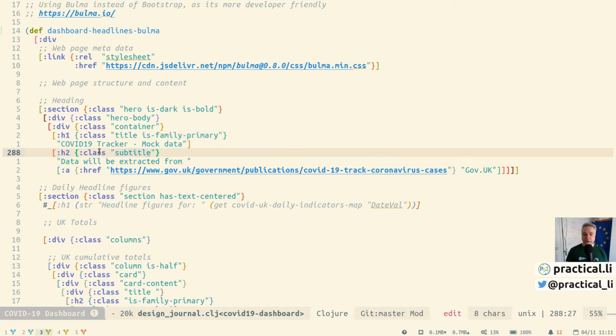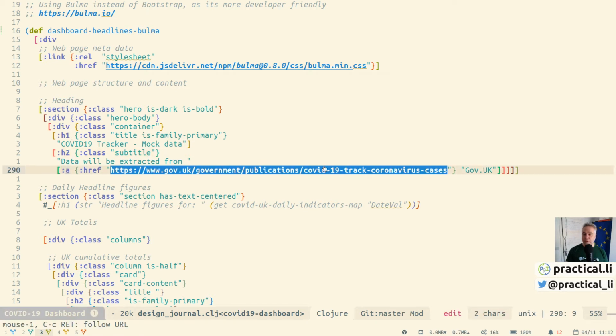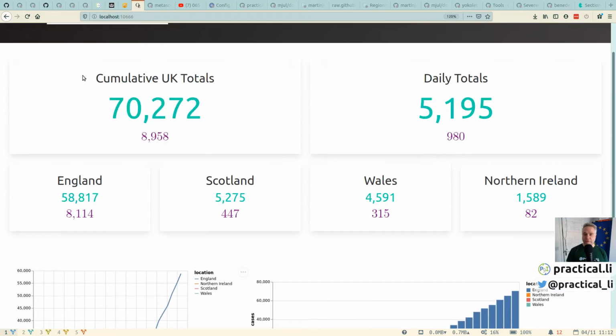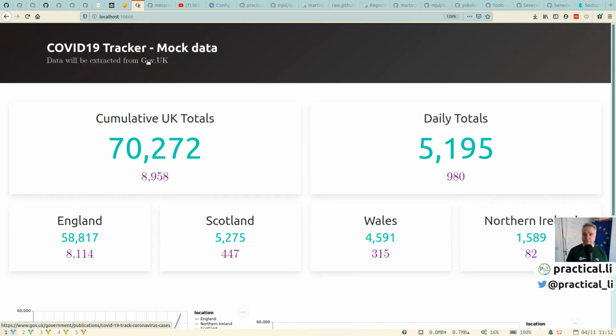I'm just using classes assigned with the HTML tags, and this is just a normal link there as well. With that, I created the top level of this, and there's a link there too. So that's all working quite nicely. That was nice and simple.